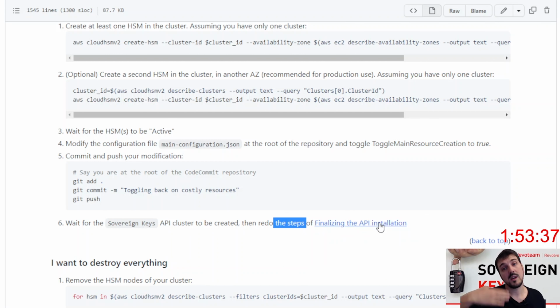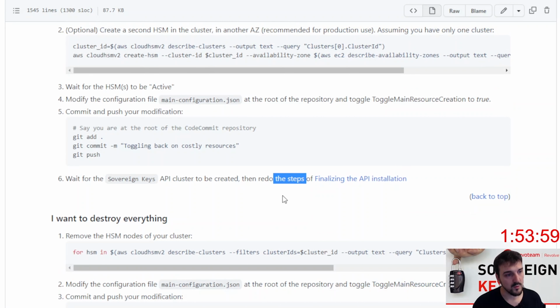That is giving the secret key and the PIN to the Sovereign Keys API instances. Because, of course, if you destroy all the instances, they will forget everything. Those configurations, those secrets that we gave them are not stored anywhere else. They are stored in memory, is what I'm trying to say. So if you shut down the instance, no memory.